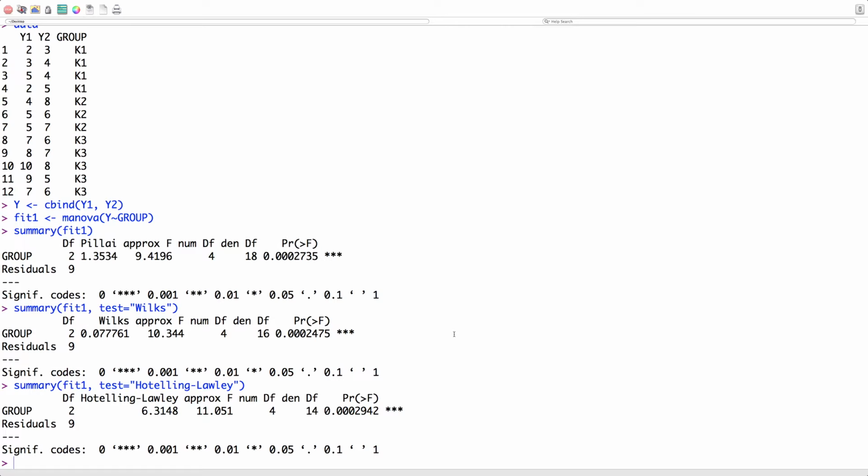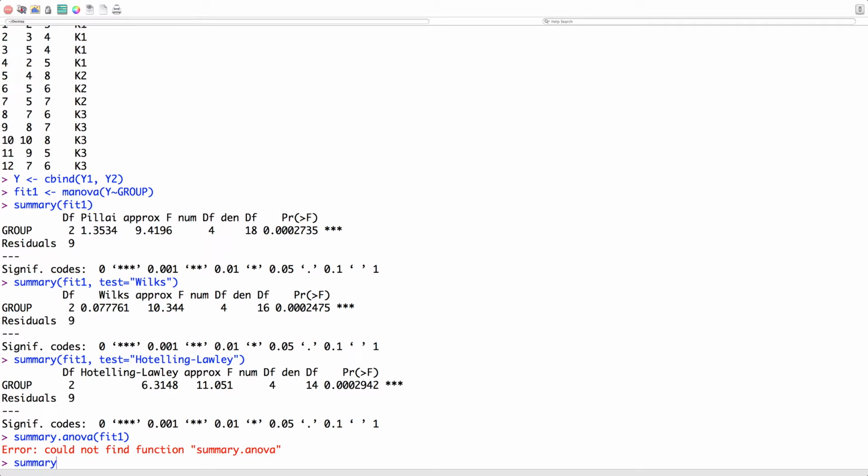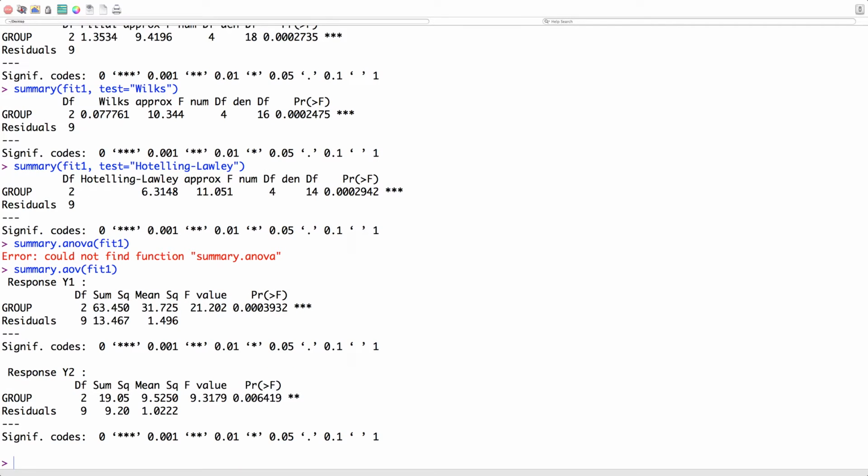Now we can get a little bit better indication of what's going on here by doing what's called a, let's see, how do we do that? Summary dot ANOVA for fit 1. That's not what it is. It's summary.aov fit 1. Yeah, okay. Now what this does is it breaks our design into across the different responses.